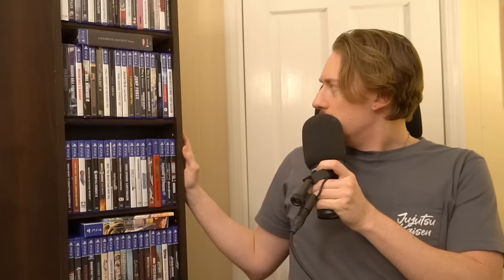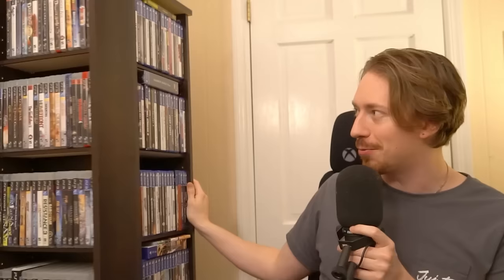The Switch collection is really big. I support physical Switch so much because it's one of the last bastions of the full game being on the cartridge. With PS5 and PS4 it's sometimes tough to justify collecting because half the game might not be on the disc. Switch is different — your game is playable, it works, it's on the cart, it's preserved. I even despise the spines — all those colors and designs on other shelves versus the boring Switch spines.